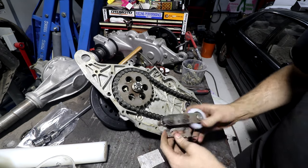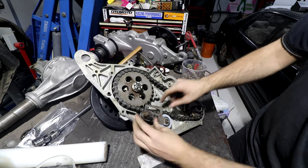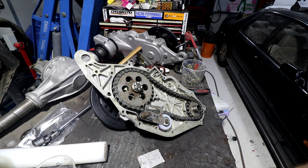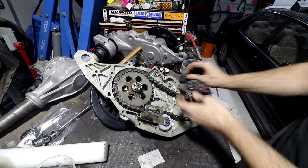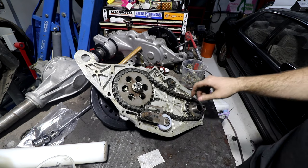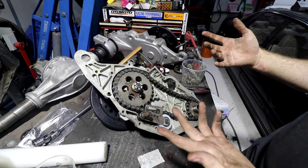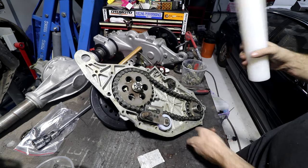But basically, this piece goes this way, fits in there, and then we get to on the outside. This is adjustable from outside, and that sets the tension. There's also another one, which goes at the top, which just sort of stops it from slapping around. I do have a video making these. I don't think I've uploaded it, and if I can find the footage, I will put it here. And if I can't find the footage, then too bad. It's just lathe work on the old Soviet lathe, turning this piece of plastic into that piece of plastic.